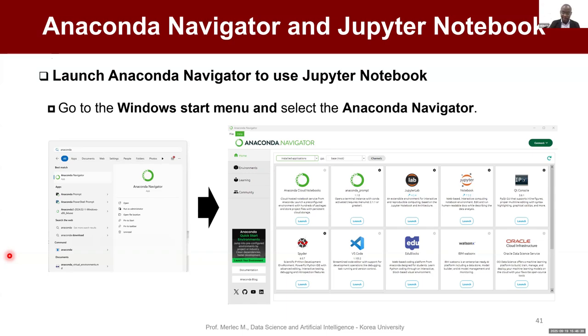So from VS Code, I can now, what? Yeah, I have an issue with my computer. It required me to reboot, but let me find a way to fix it. So you too, you may face this kind of issue. If you face such kind of difficulties, you can just restart your computer after the installation and it will be fine.